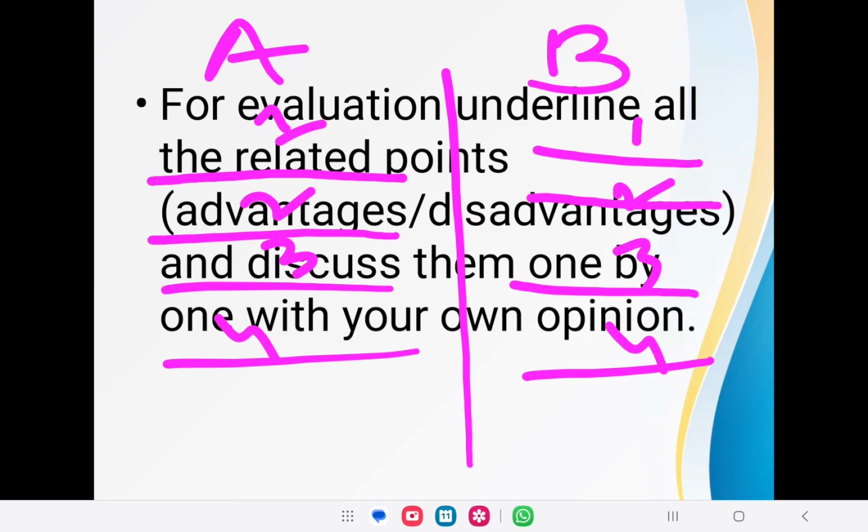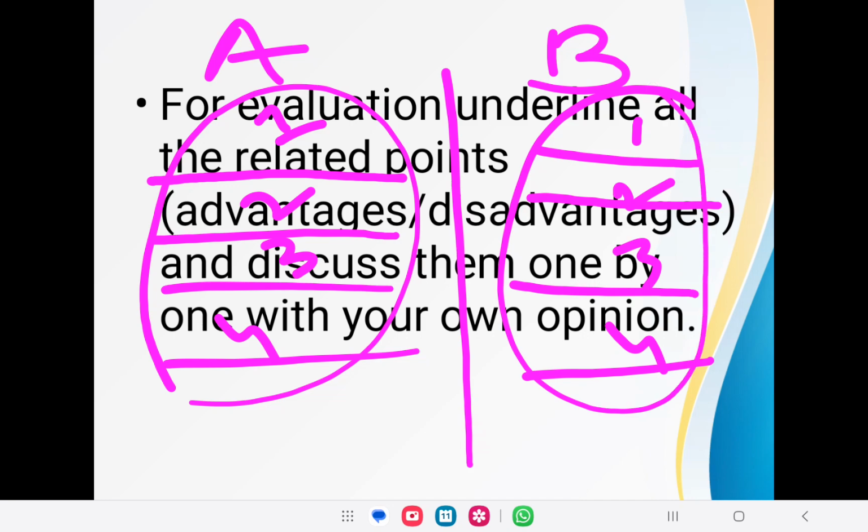So at the end, you have a few points like a mark scheme in front of you. Definitely when you are doing your paper, you do not have a mark scheme in front of you, so you have to make one for yourself. You have 4 points here and 5 points there. Now you are going to base your directed writing task on these arguments only. If you are in favor of text A, you are going to convince other people that this one is the right approach and they should reject the second one.